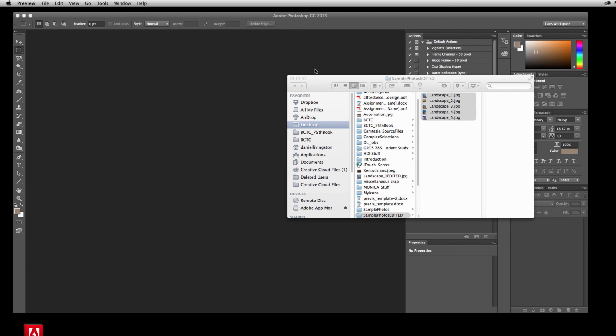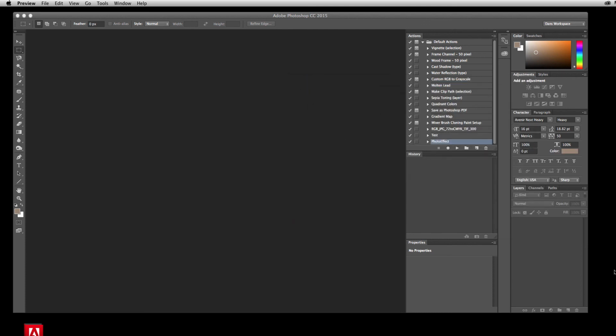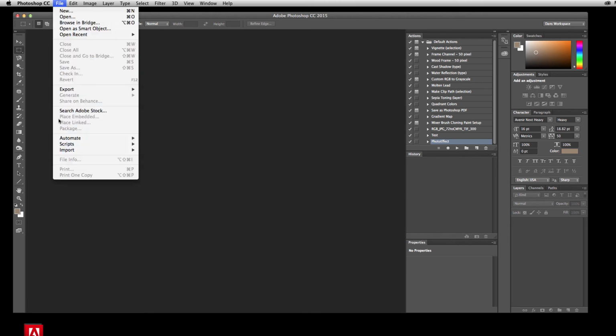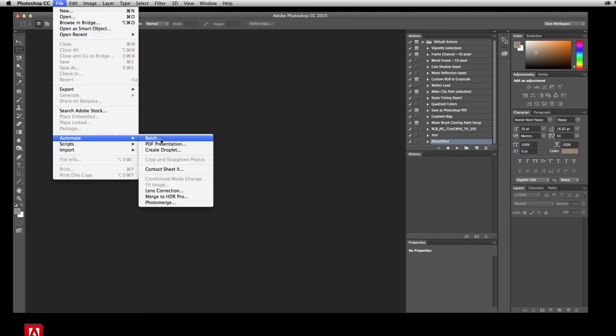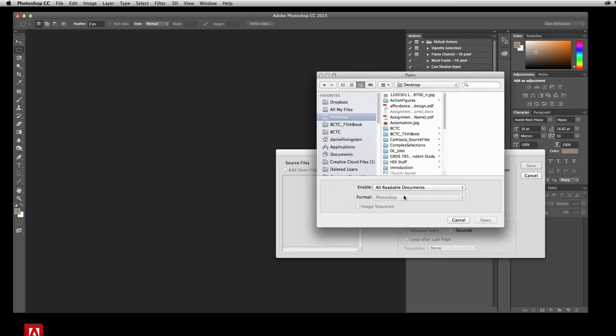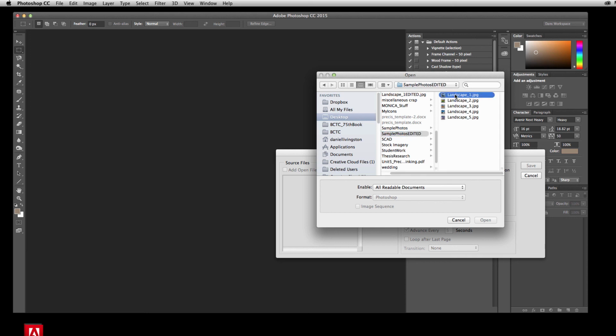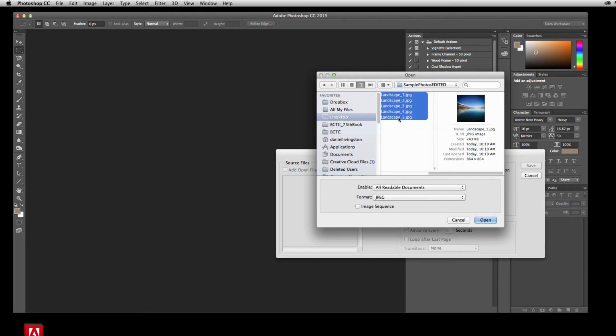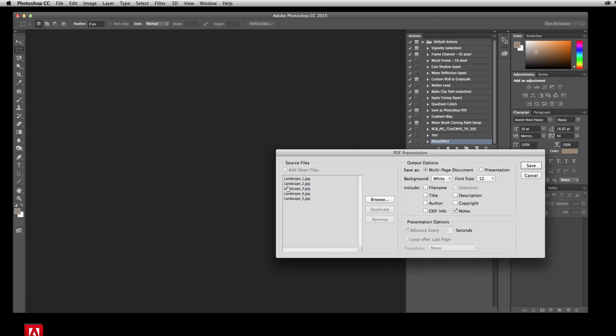So to submit this assignment, you're going to use another automated feature that we've done before to create a PDF, a single PDF out of those 5 photos. So in Photoshop, we'll go to File, down to Automate, PDF Presentation. We're going to go find those images. Now make sure you go to the edited folder, not the original folder. So Sample Photos Edited, and I'm just going to click on the first one and then hold down Shift and click on the last one to select them. Click Open, you'll see all of them appear here.